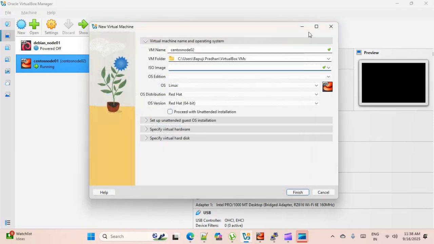Before that, we need to find out how to use the snapshot.